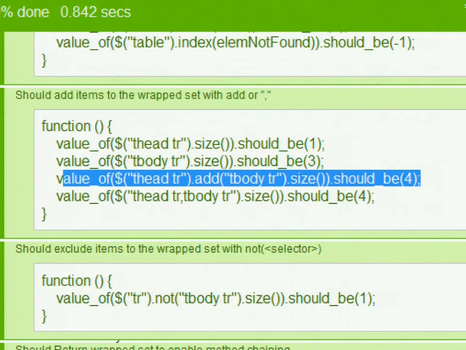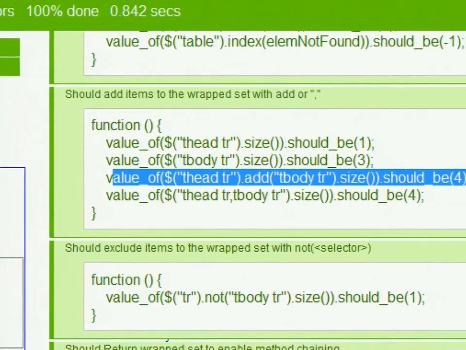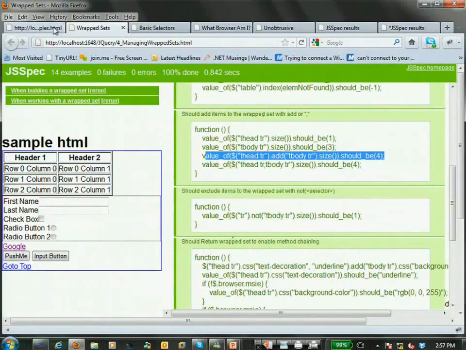I can take a table row and add a body to it, and it'll change the DOM on the fly. It'll change the actual values on the page. And you say, well, okay, that's interesting, but how does that really affect me?